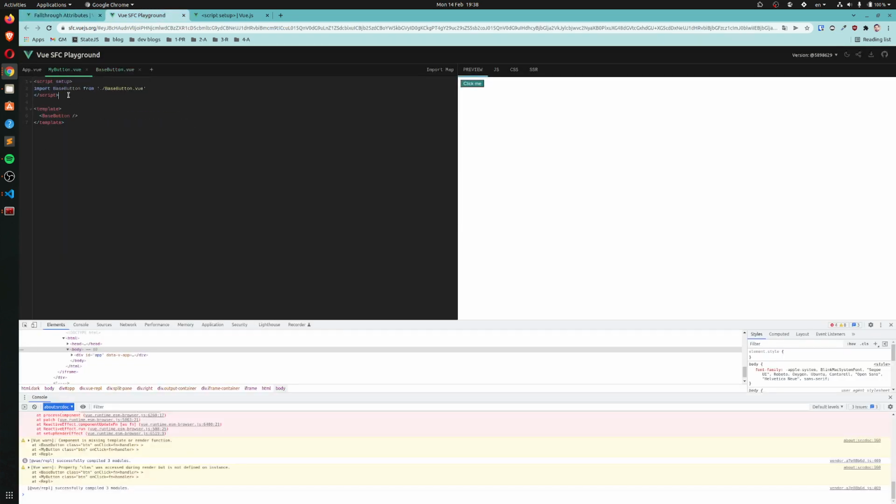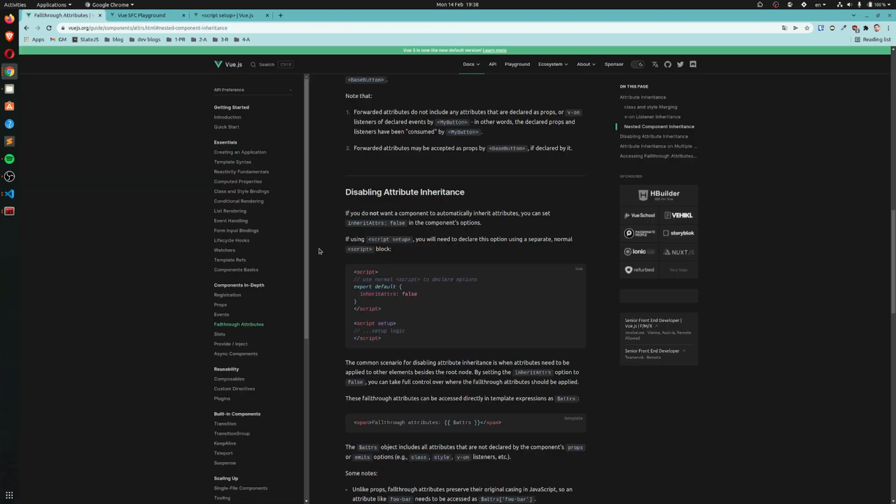Let's pick this component and say we don't want our attributes to fall through. And then, because attributes don't fall through anymore, we were passing this class button attribute. Here we say, I don't care, don't pass fallthrough attributes to the base button. And so the base button, even if it takes a class prop, it's not defined because we are not passing it through. We are telling Vue, hey, stop right here. Don't pass anything down to this guy. We would have to explicitly pass attributes. I think we'll see that now, how to do it.